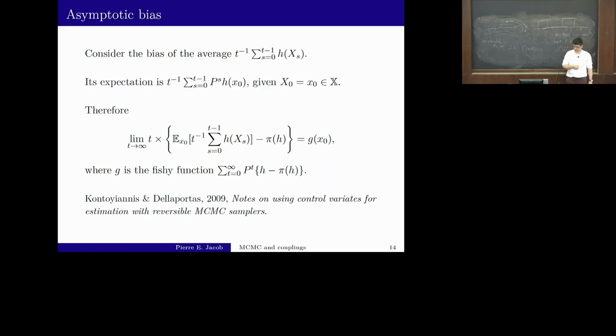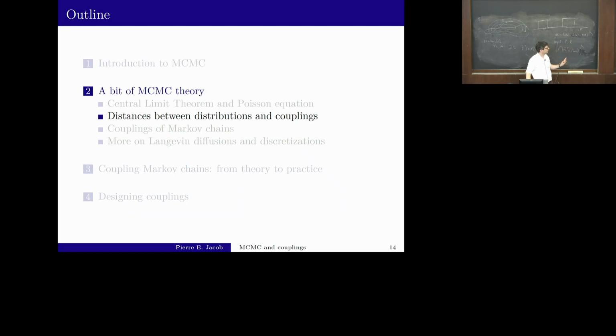Okay. That has been noticed for a while, and there are various variance reduction tricks in the literature, for example by those authors, based on the Poisson equation. So I'll just put that here to provide a little bit of justification for the CLT. Also, tomorrow we go back to playing a bit with the Poisson equation, but with a more methodological viewpoint, trying to come up with a new method.